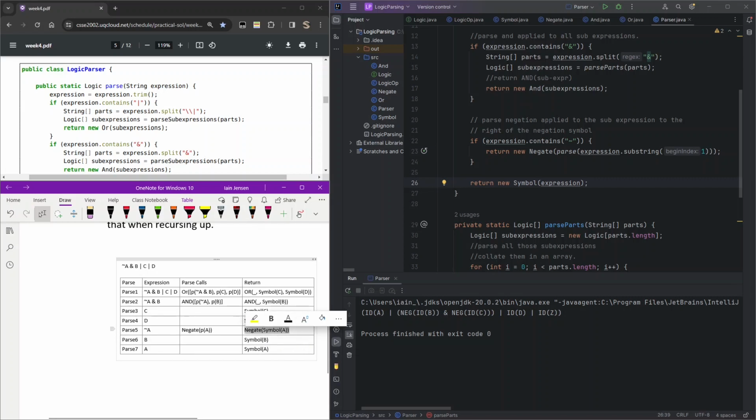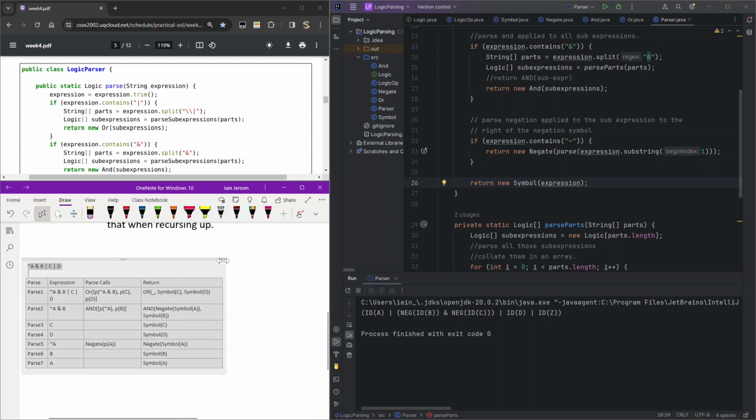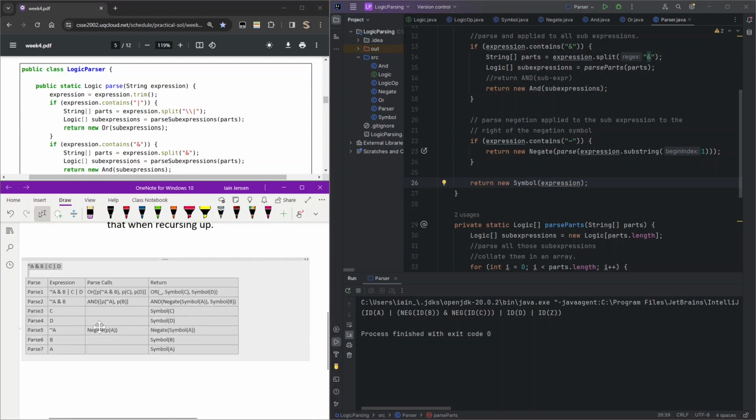Then we evaluated this expression as this, so that gets replaced up here. And then we've evaluated this expression up here, so we can replace this with this. Hence we have an OR applied to 1, 2, 3, 4 elements. Should be 3 elements, sorry.